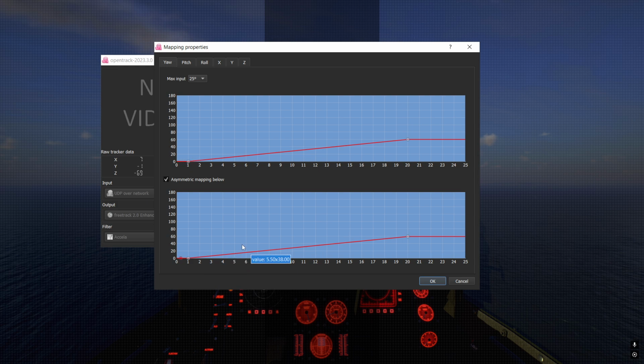So say my head is leaning a little bit further to the right. I can set that dead zone down to 4. The higher the dead zone you go, the more sticky it's going to be to that center thing. So you might want it to be, I'd say give it a 4.